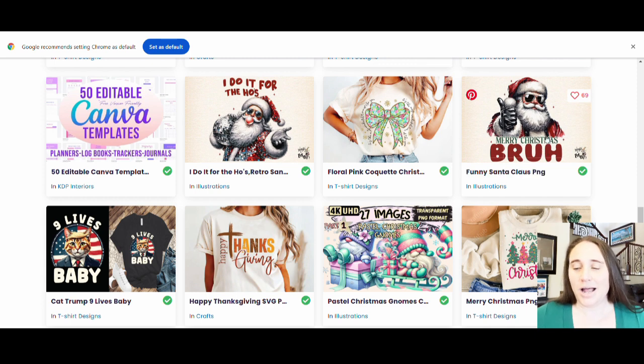Now, I like the saying, I like the graphic. I do want to go ahead and take this and make it a little bit better, make it my own, but because that bruh is so popular right now, especially on kids' shirts, I thought that that was just a really good one to work on.